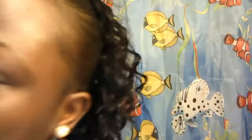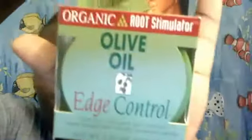I tried to slick down my edges this morning using the Olive Oil Edge Control by Organic Root Stimulator — remember this, I showed you guys on my haul yesterday. I really like the way it came out. I just did it this morning, so I'm curious to see how long it holds for the rest of the day. And it smells really, really good. I love the way this product smells.